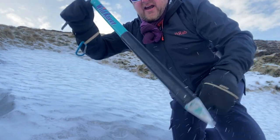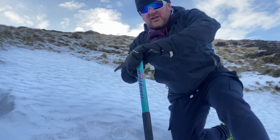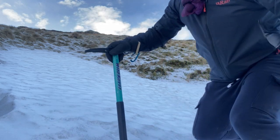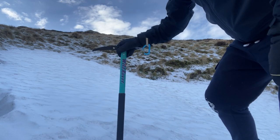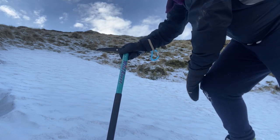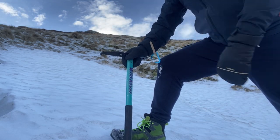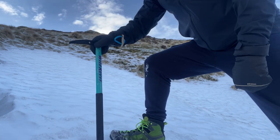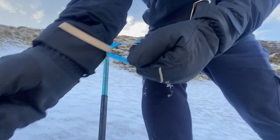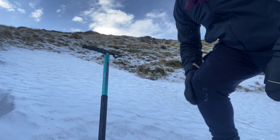Just a straight bar ice axe, it's got a head like that. It's for a few things — you can use it like a walking stick, point away from you, for when you're going up. You can put it in the ice to check depths, or use it for balance, sit against it and hold your position. You can whack it in and clip a carabiner onto it — that's a carabiner, just a clip, a kind of weight-bearing climbing item.